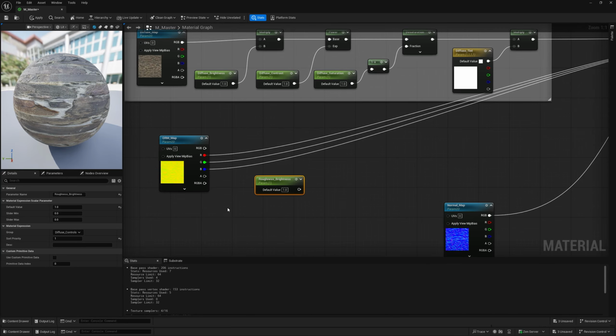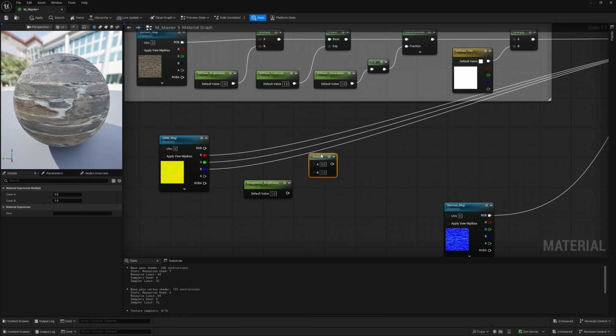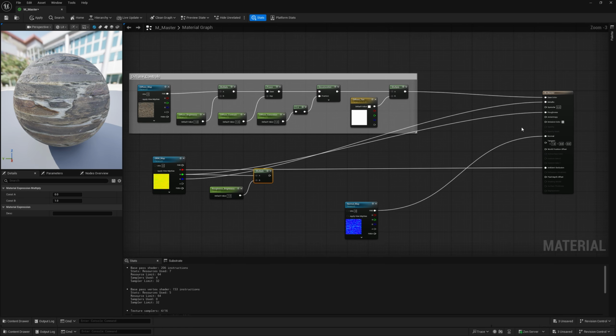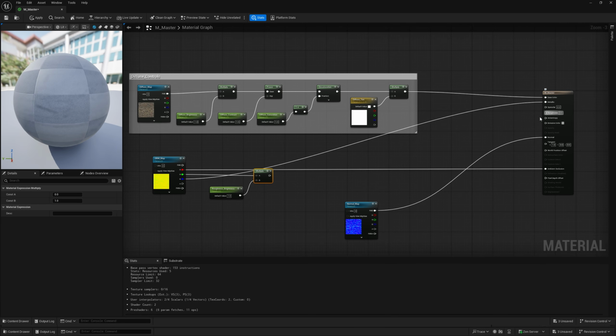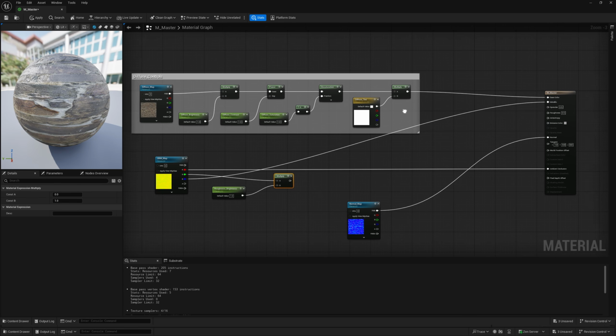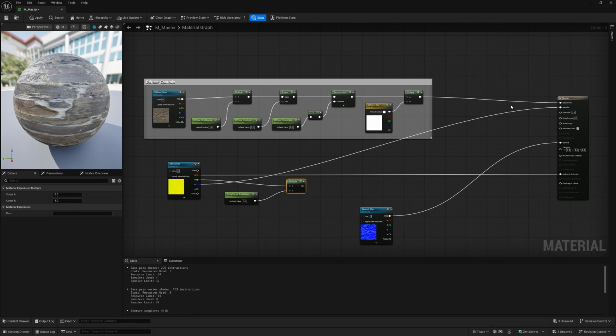And the good thing about this is that this material could be migrated to other projects and you don't need to recreate it from scratch. So I will hit M to create a multiply node, and I will connect these like that. Of course, I will disconnect the roughness from here because I will connect it later. And you can see that the connection is going in this direction like that. So it's a little bit confusing.